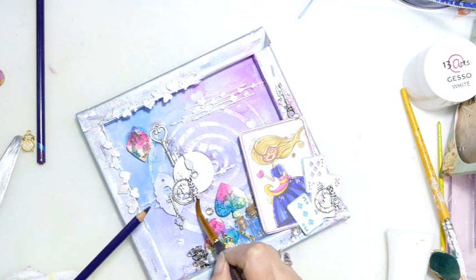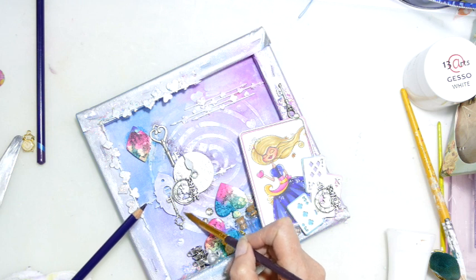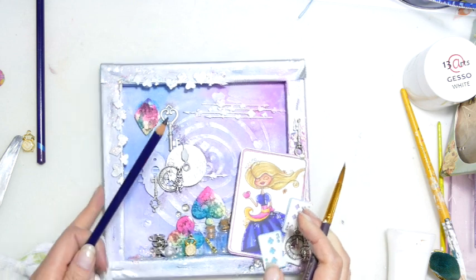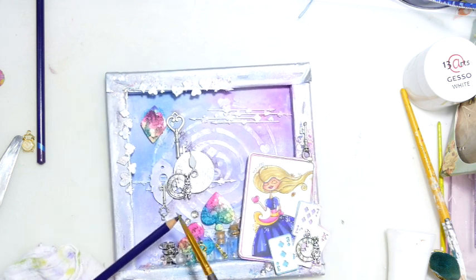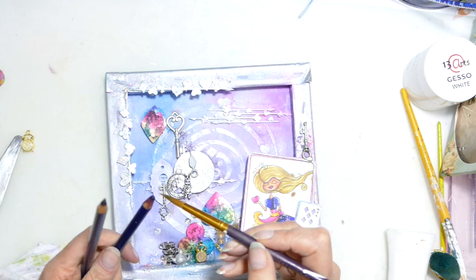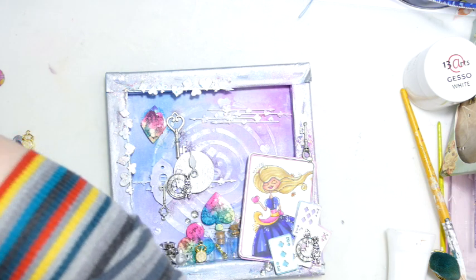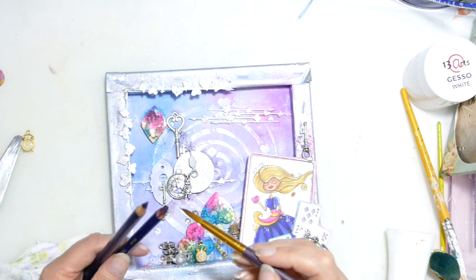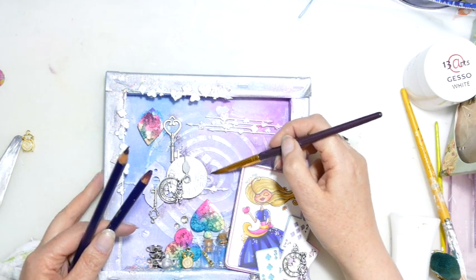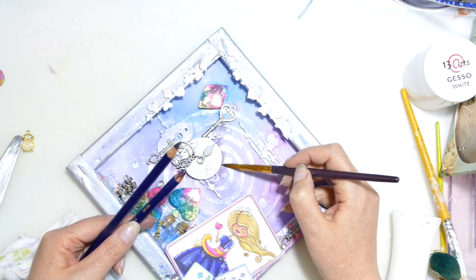I don't think it's going to flow the same as it would on a journal page, and partly because, as I said, I don't really want to soak the whole thing, but I do think that that is making a difference. Let me just try. That one's the lighter purple, this is the darker one. I don't know whether to add some of the slightly darker one as well. See if that, well, that's a bit brighter actually. I think it's darker and brighter.